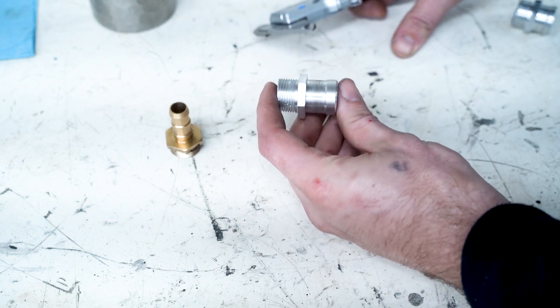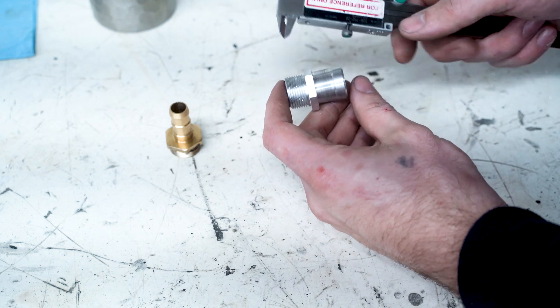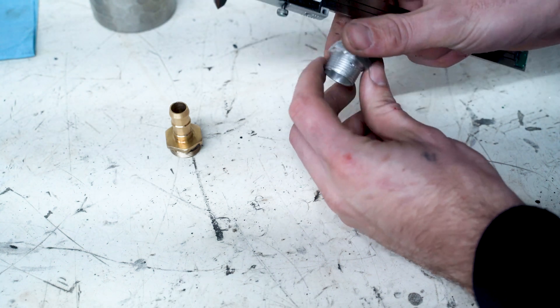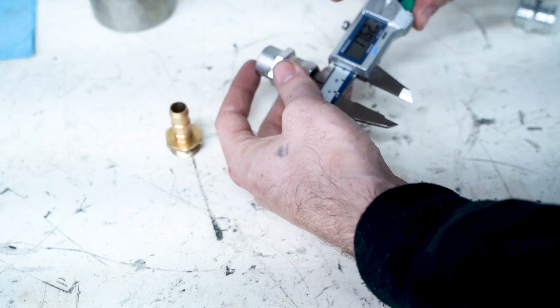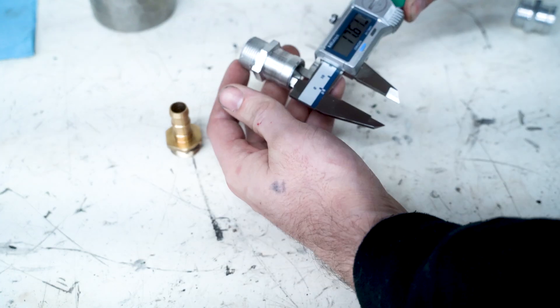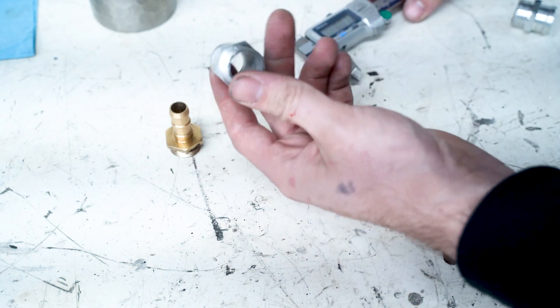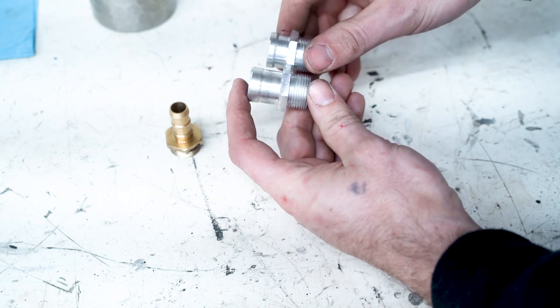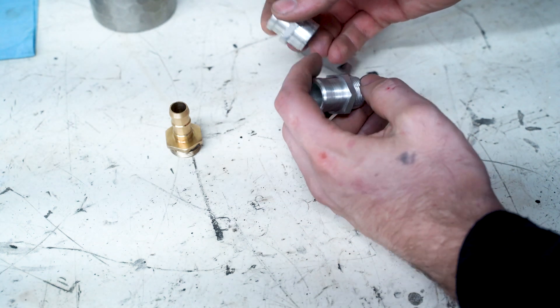This is an M22 thread, with like a 25 millimeter hex so I can get it on there. The inside diameter is right around where the original one was, so this will just thread in and pop right on. This is actually the second one I made—the first one was a little too small and the threads didn't work out that well.